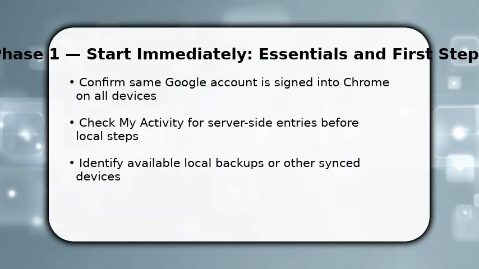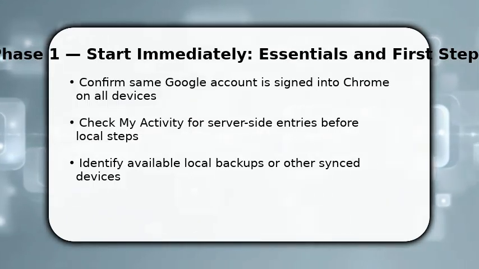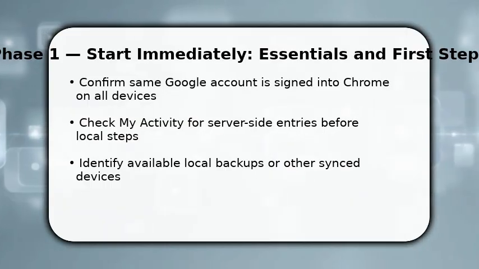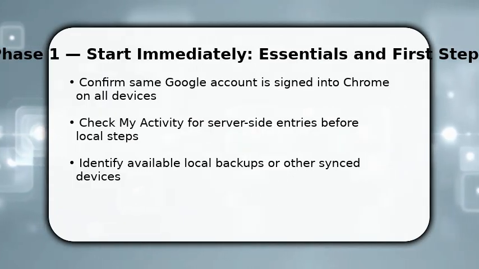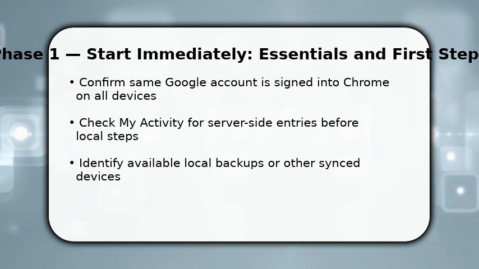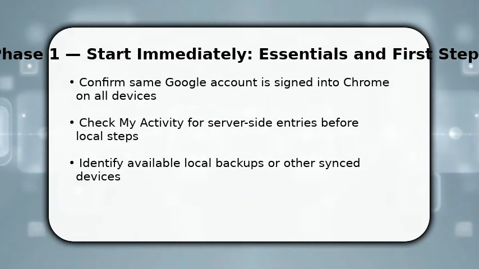If nothing shows, locate other devices where Chrome remains signed in or find an external backup, Windows File History, Mac OS Time Machine, or a manual copy of your Chrome profile. This is critical because the only reliable restores use an existing copy, either on another device or from a backup.